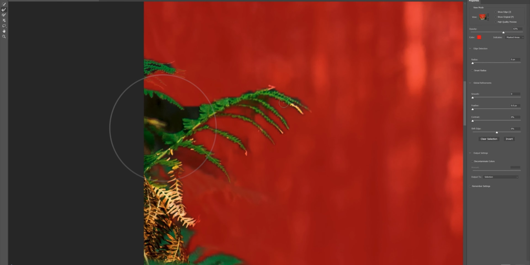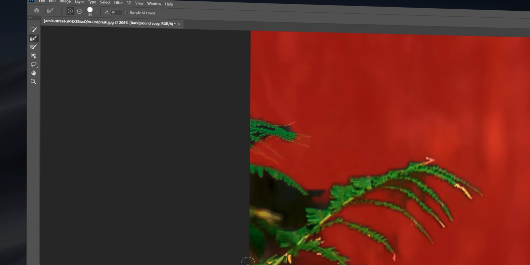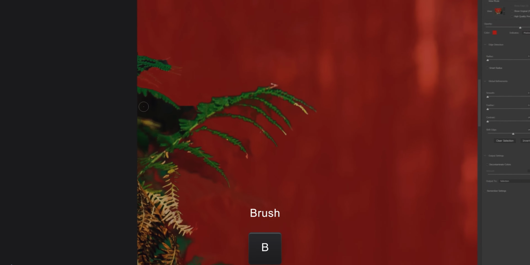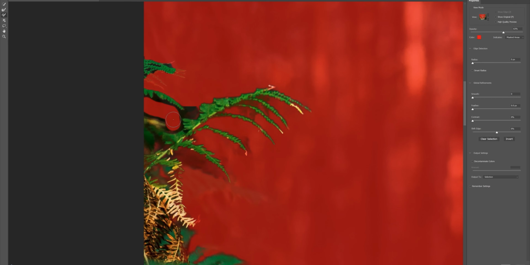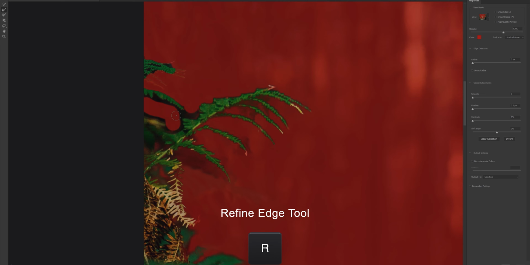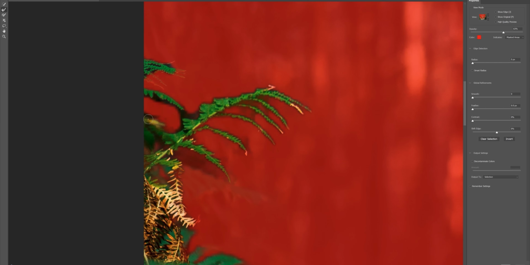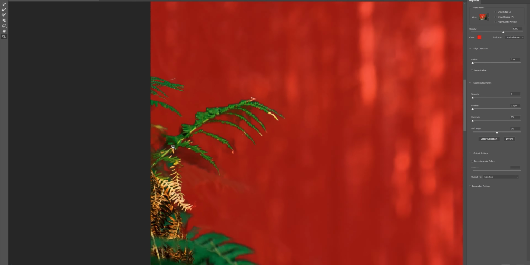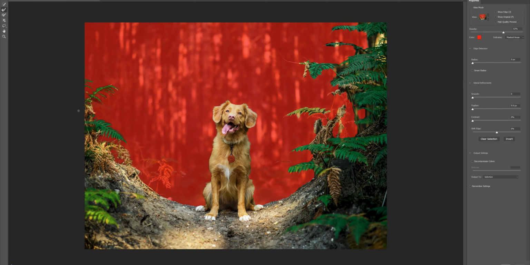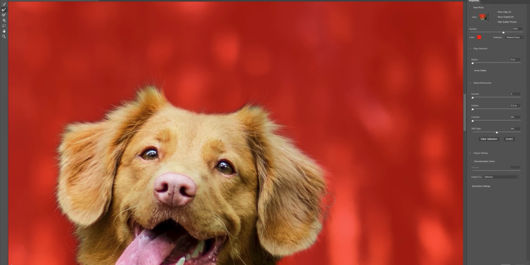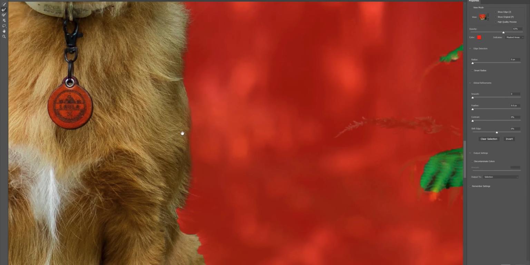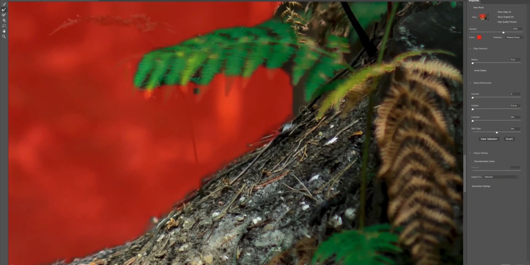In any case, again, we have this example where there is a lot of space and we want to get rid of it. So let's just swap out for the brush again and then just add a couple of splotches here and then use the refine edge brush again to distribute that across the edges here. Now that's the technique that we're going to be using throughout this photo. Again, just switching between the refine edge brush and the brush tool when we either need an exact edge removed or just to add in areas. Again, take your time with this and just ensure that the foliage and the dog are within your selection.